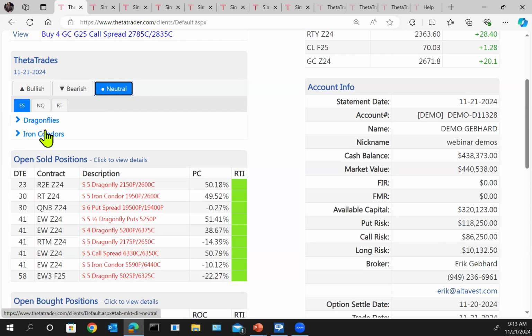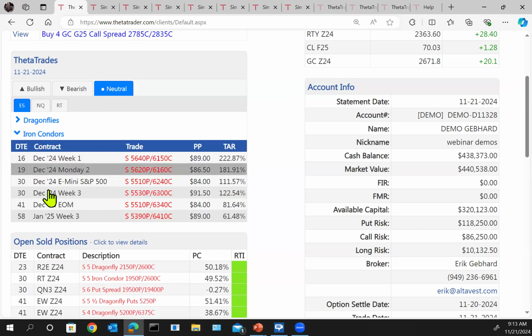That's the E-mini family of futures contracts and stock indexes that we're talking about. So to start things off, we'll just look at an iron condor. You can see there are 6 expirations to choose from, and the trades are pre-selected for us by the algorithm. If you hover your mouse over, you'll see a pop-up explaining the trade, although I don't know if it shows up on the webinar. Here's the week 3 January expiration. You can see the puts and the calls here. This is your maximum profit potential at expiration. This is called your targeted annualized return at expiration, and it's really to compare one trade to another. Don't expect that if you place this trade you're going to have a 222% return on the trade. That just assumes you annualize that. So it's really to compare one trade to another to give you some perspective.